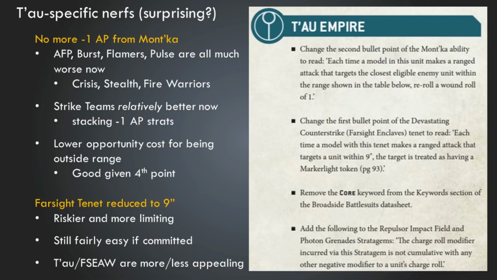It also has kind of a silver lining of lowering the opportunity cost for being outside Mont'ka range, right? So like the fact that you don't get the -1 AP for being within Mont'ka range means that maybe you don't have to be inside Mont'ka range. Maybe that's not as big of a deal to you. Rerolling the 1 to wound, that's still really good. But now you don't get that -1 AP, so maybe it's not that big of a deal if you don't get it, right? And that's good given the 4th point below, right? Given the changes to repulsor impact field and photon grenades. It's good that you're not pushed as hard to be within Mont'ka range because now it's riskier. So there's a bit of elegance in that, I suppose.